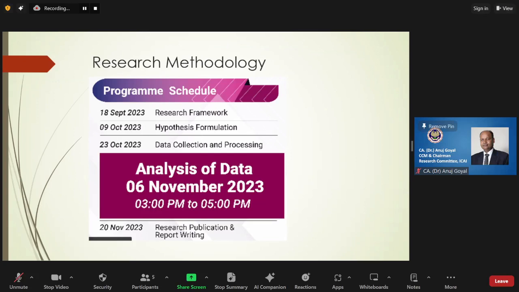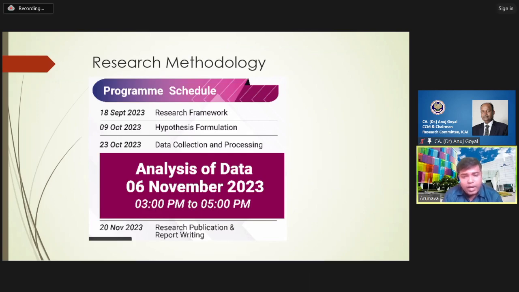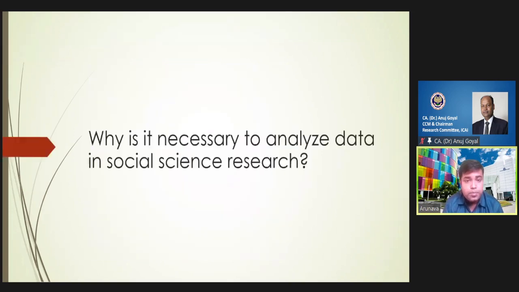So those build up the overall purview of starting the topic of analysis of data, because analysis of data can only start when you have a well developed research question, a research methodology, a research framework, all the hypotheses are well designed, and the data is available, collected, processed and cleaned, right? Then only we can start with the analysis of data. So today's session, I will try to focus on the main topic of analysis of data, and publication and report writing is another session.